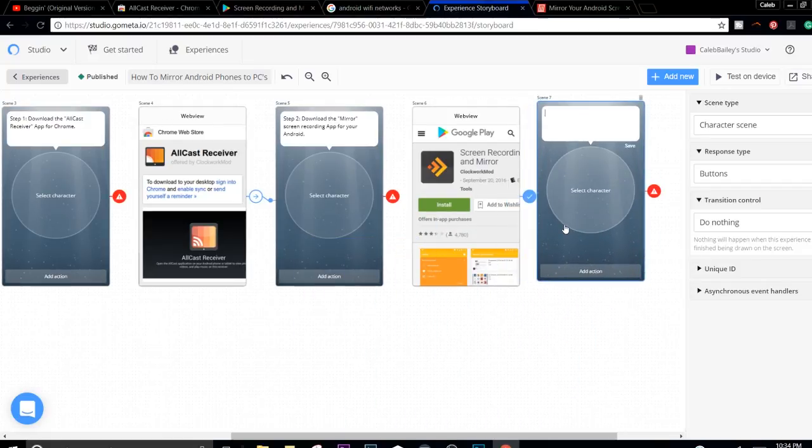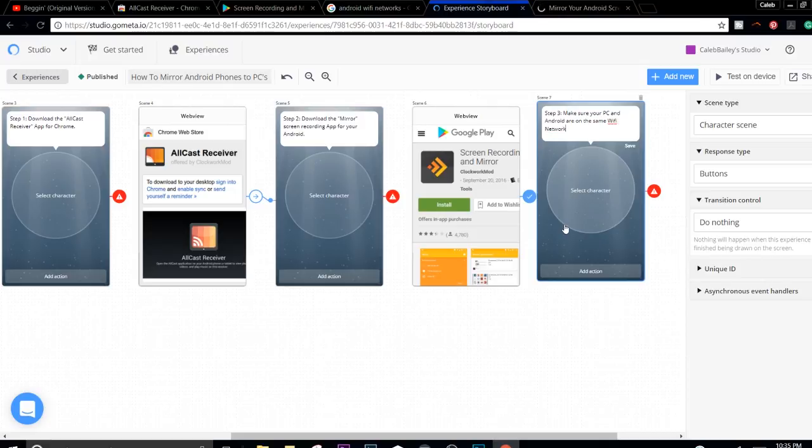The next step is you're going to have to make sure that your phone and computer are on the same Wi-Fi network. Now, I know that this is one of those things where phones automatically sync up to Wi-Fi networks and such. So this is stuff that people may have forgotten or might not be too savvy on.